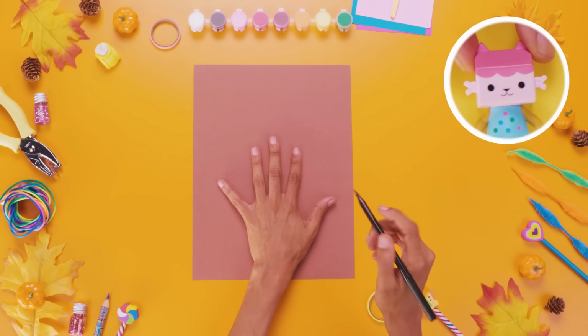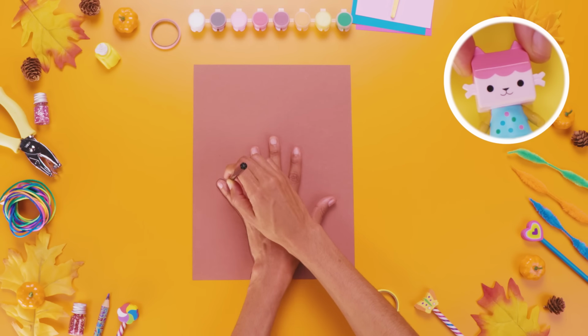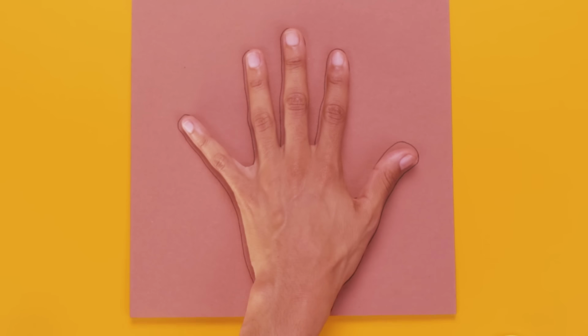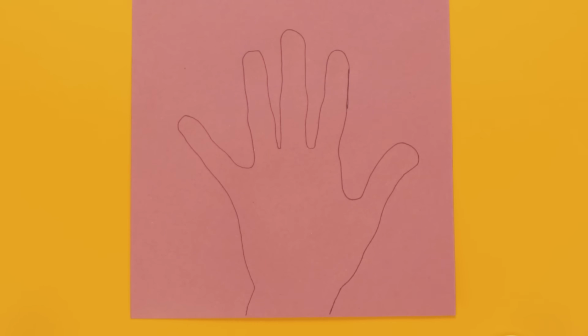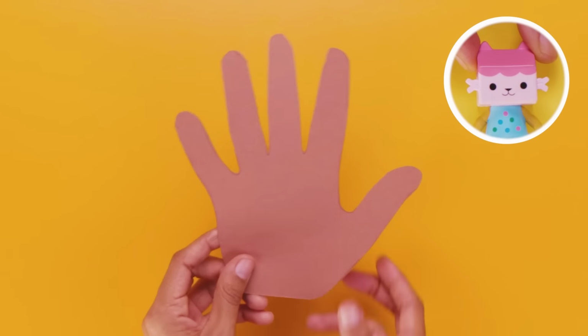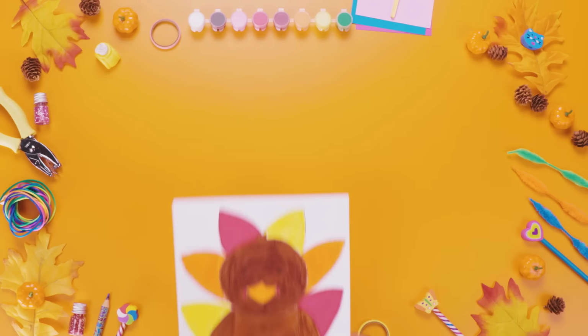Stretch out your hand and lay it on the brown paper. Trace your hand with a marker. Your thumb will be the turkey's head, and your fingers will be its feathers. Carefully cut out the outline of your hand. Now we're ready to stick the feathers onto our craft.